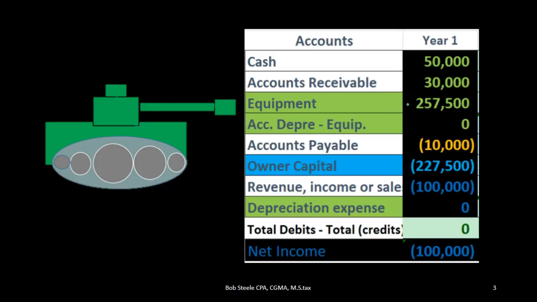It will deteriorate in value over time, and therefore we're going to have to write down the tank in some way. However, the quantity of tanks will not go down over time, meaning in year 2, we will still have one tank. As opposed to inventory or supplies, it actually goes down in physical amount as time passes. Therefore, we need to make some type of estimate, and that is what we're going to do here in terms of an estimate of depreciation expense and accumulated depreciation.